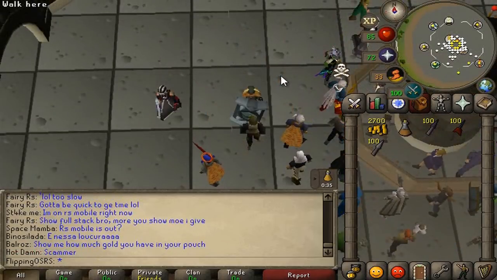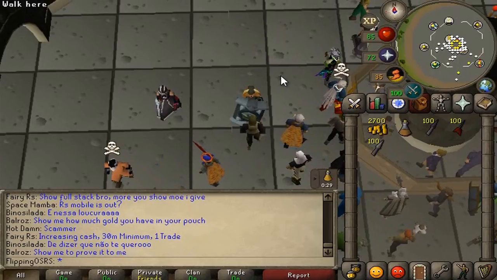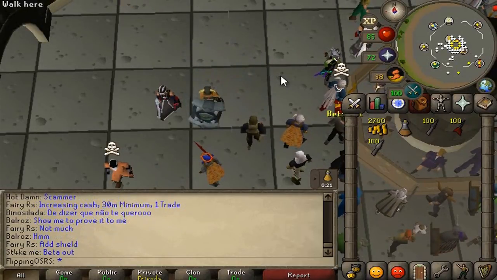I'm going to be going over training spots and when you should go there, the armor that you should be wearing and when you should get it, as well as some quests that you should do, and pretty much anything else involved in the ranging skill. So I hope you guys enjoy, and let's get started.